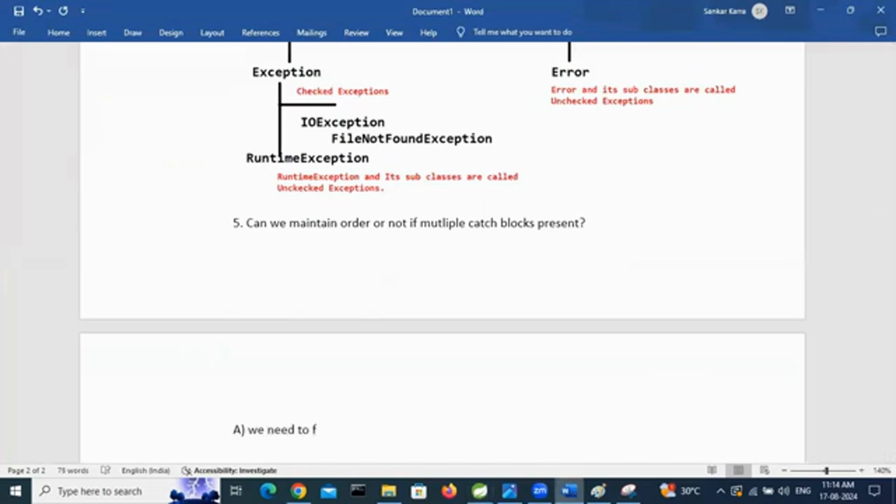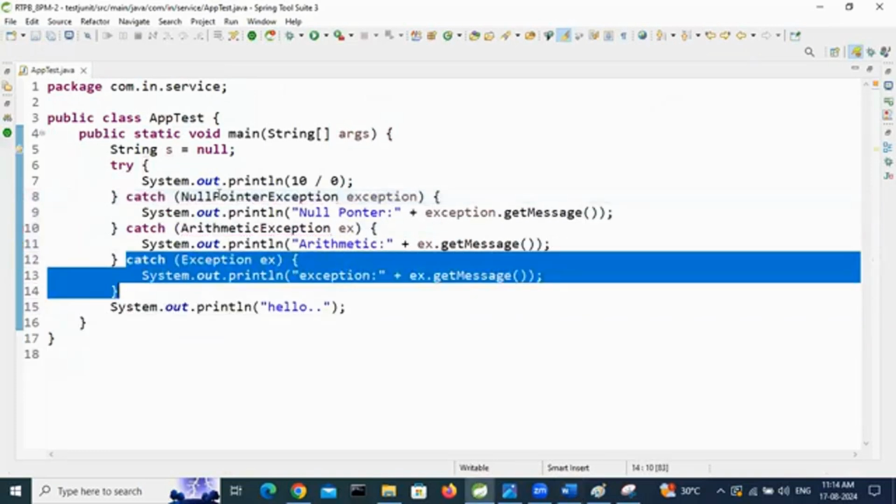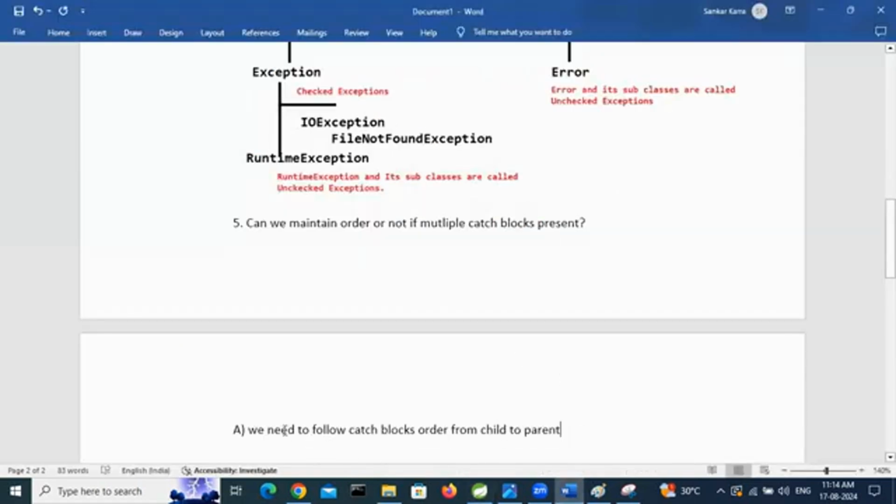We need to follow the catch blocks order from child to parent: child catch block first, after that the parent catch block. Else we will get a compile time error.